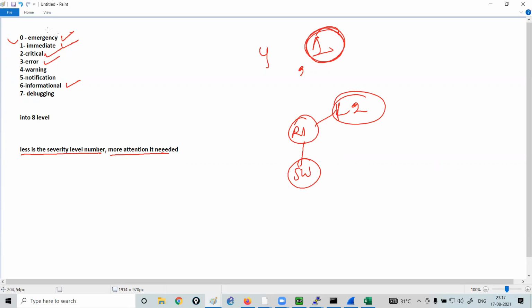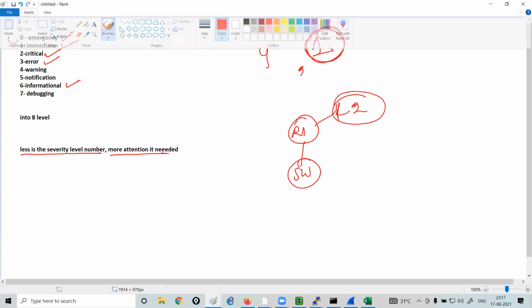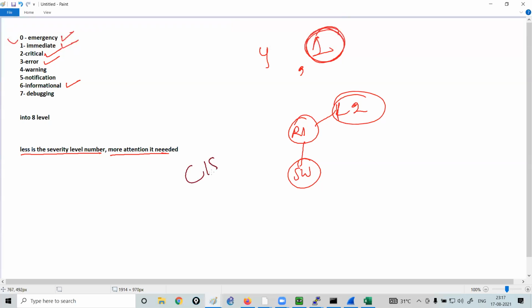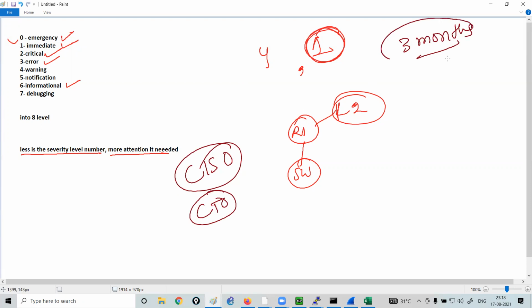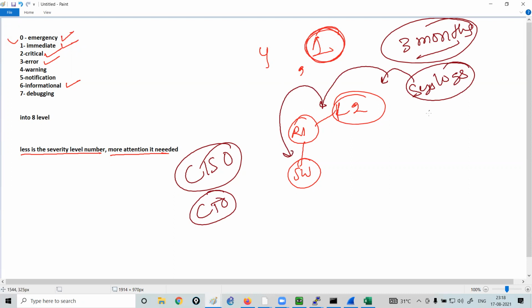As an administrator, or as the CISO or the CTO of the company, you would like to save these log messages for the next 3 months. By default, syslog messages are not saved on the Cisco router or on the switches.